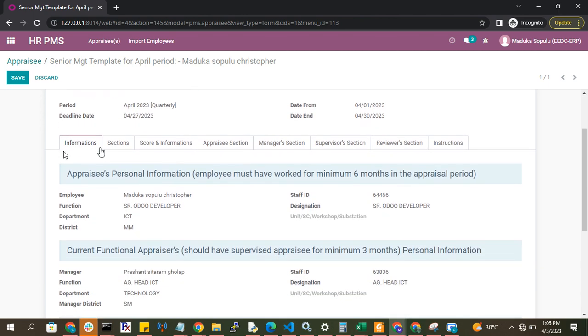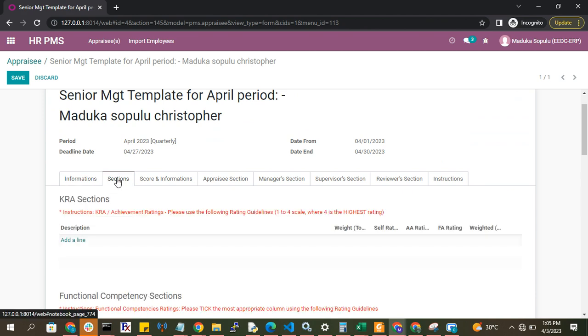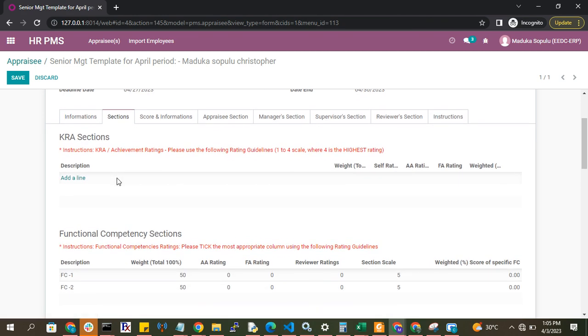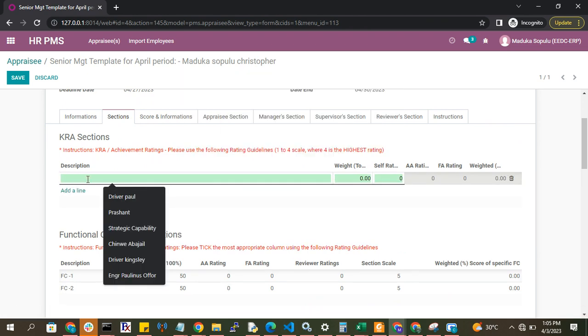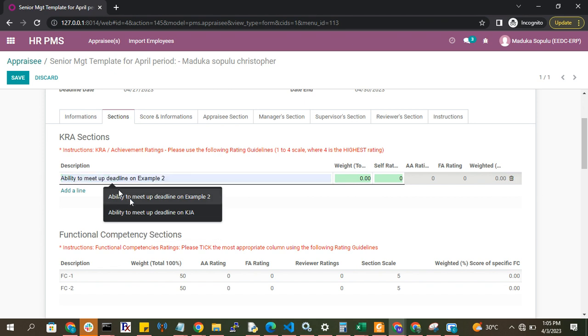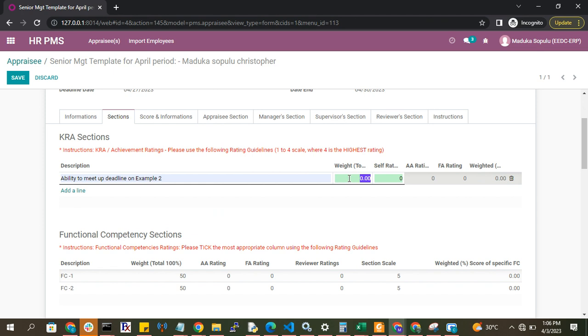I'll now scroll down to view all information, and under the sections, this is where I will likely be working. I have to click on add a line. Depending on what I'm going to fill in, I'll put my weight, maybe 30, and my self rating within the scale of 1 to 4.